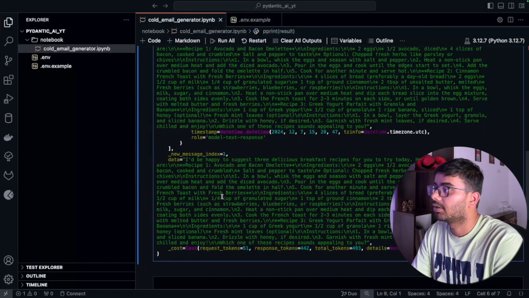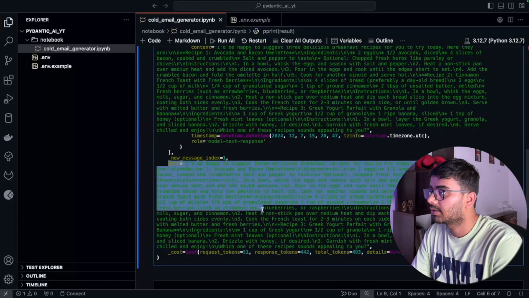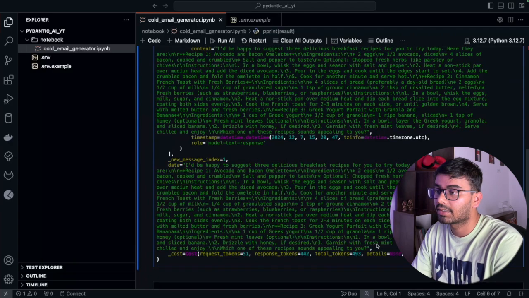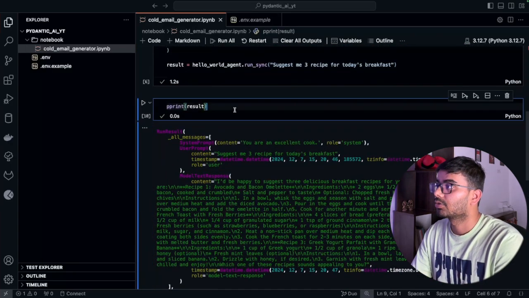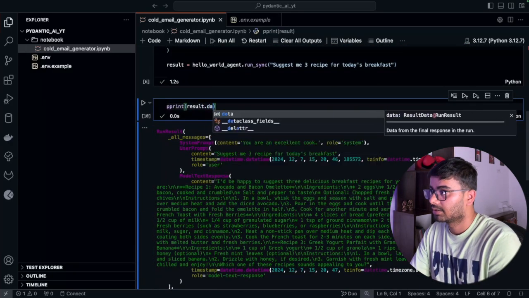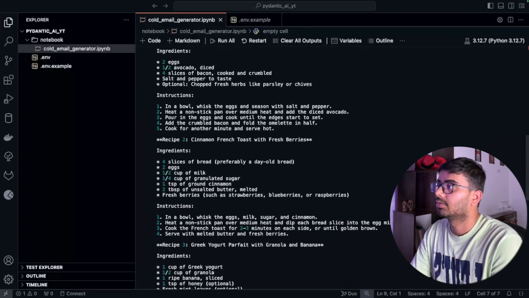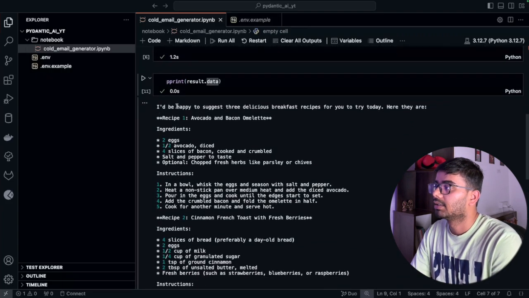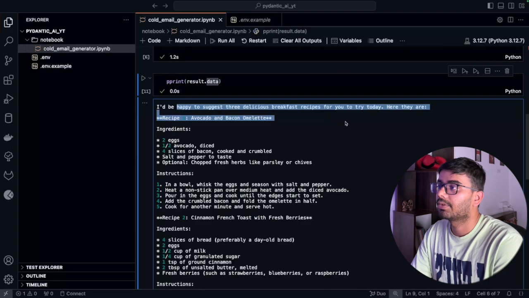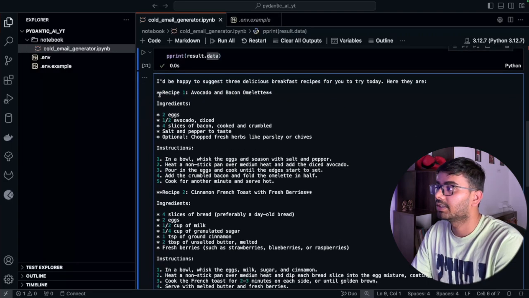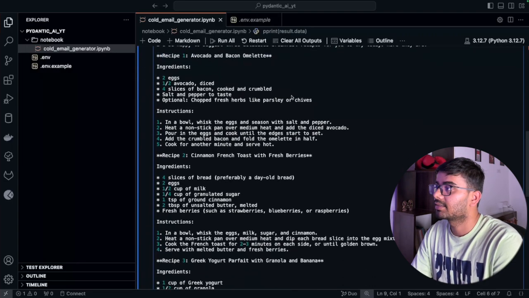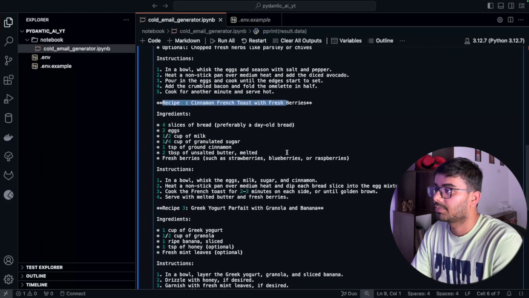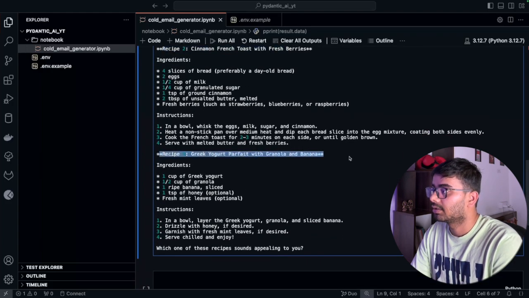Now there's a field called data. This is where the agent response is, so let me print that. Now see, the model says, I'll be happy to suggest a delicious breakfast for you to try today. Here they are: recipe 1, recipe 2, and recipe 3.